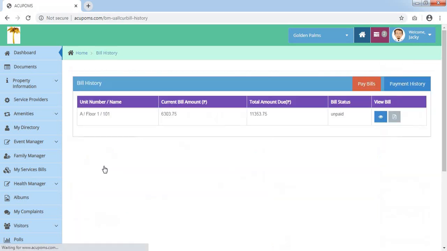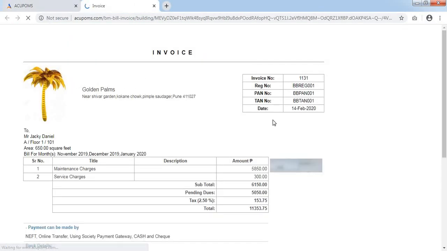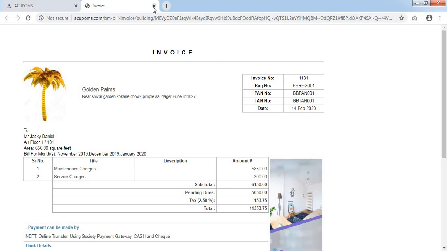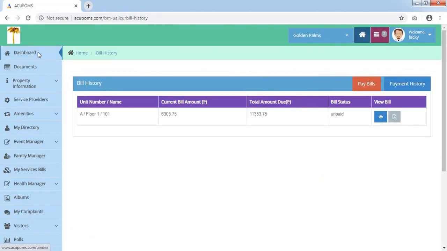Now for the property bill. If you want to see the bill amount, what the current due amount is, it will be reflected here, and that will also give an option to view the entire bill, the invoice. The invoice will appear something like this, and we can update the property logo. The address will be reflected here, the name, the owner or tenant address, and maintenance charges, service charges, whatever the charges are, will be reflected here with the bank information. So moving ahead to the other options.